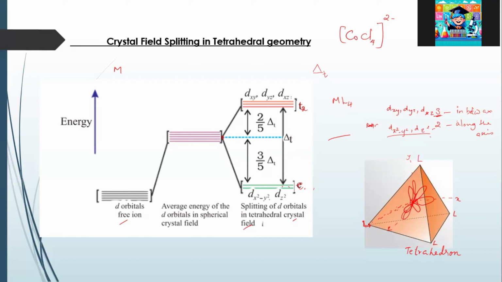Like we said earlier in the previous video, this crystal field splitting energy will be dependent on the strength of the ligands that are approaching. So stronger ligands will cause a higher crystal field splitting energy, and weaker ligands will cause a lower crystal field splitting energy. And this is also affecting the high spin or low spin complexes in the case of tetrahedral geometry. If you have any doubts in that case, you can visit the video on crystal field splitting in octahedral geometry.